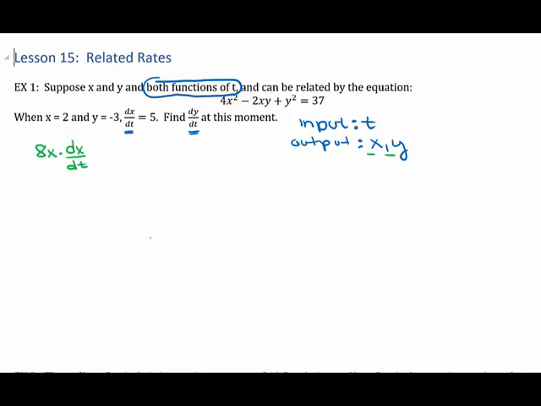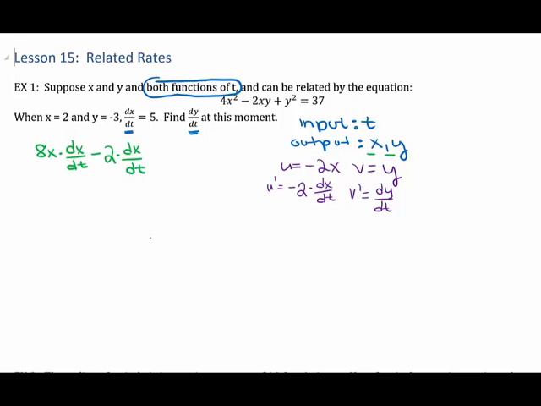Then the minus 2xy, I'm going to use the product rule on that. I'm going to say my u is the minus 2x, my v is y. So u prime is minus 2, but then times dx/dt. And if you want to use x prime here, you can. And my v prime is just 1 times dy/dt. Again, if you want to use y primes, you can. I'm writing it out in this other notation just to make it clear that the input variable is actually t.